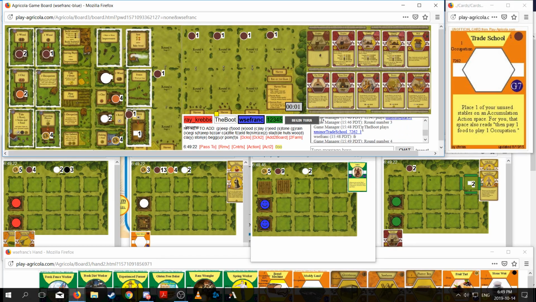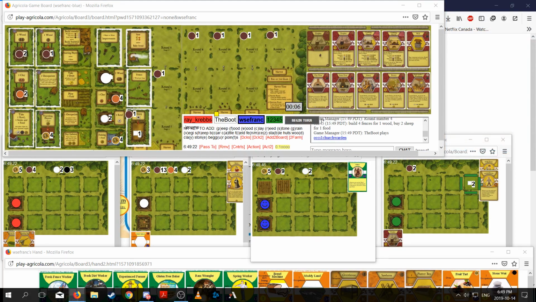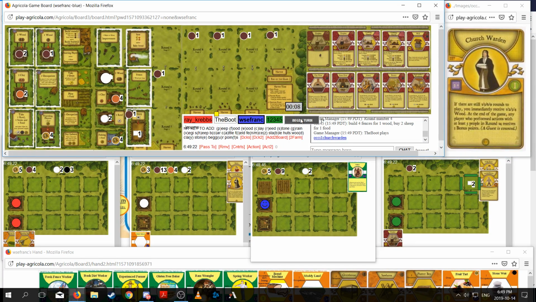So yeah, we have 1, 2, 3, 4, 5 doing their fence combination, and then Boot plays Churchwarden. Makes a lot of sense. Also, excellent incentive for me. I already saw Churchwarden, didn't I? I forgot about it totally. Excellent incentive for me to go for the 5 rooms. So I'm really hoping to see round 5 family growth here, considering I've got the first room out already.